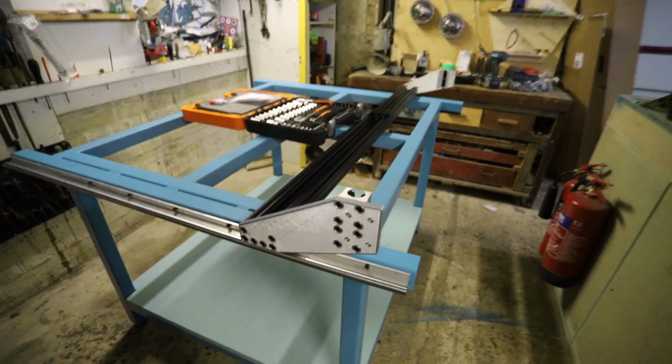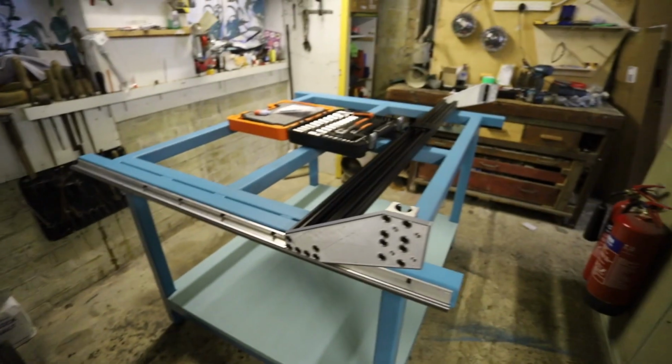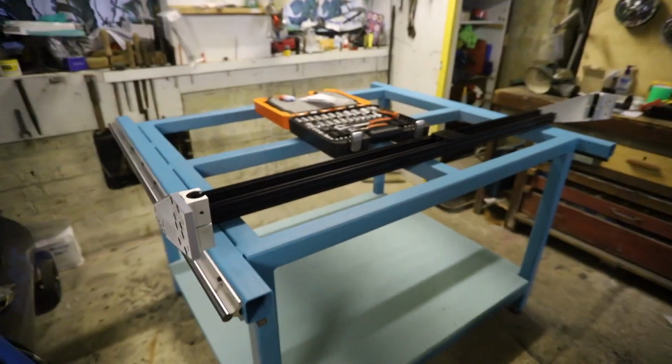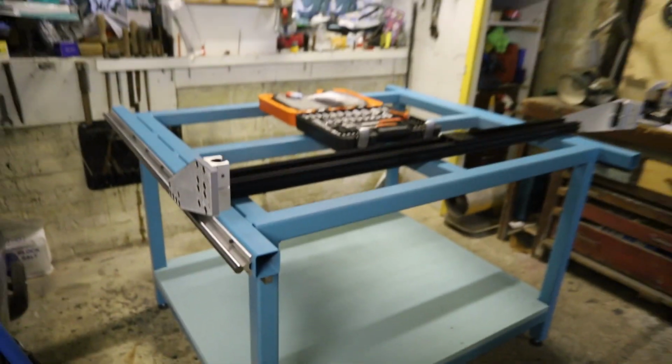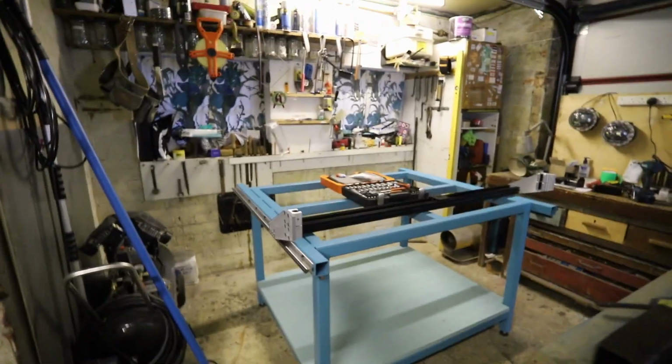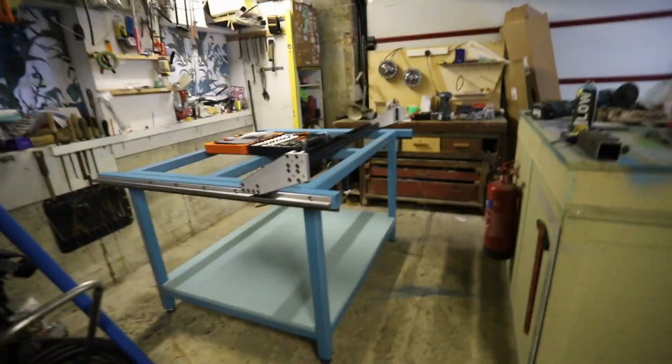So we're going to just mount it, test fit it all on these rails, see what it looks like, get a bit of satisfaction out of the build, because so far it's just been, you know, framework and a little bit boring on that side of things. But let's get this gantry on and see how it looks.